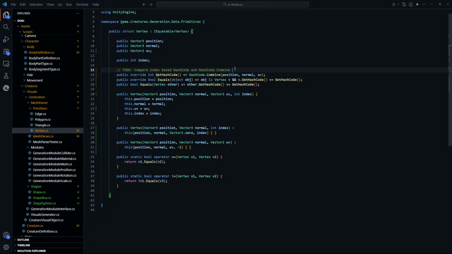As I said, performance isn't that high of a priority, but I'm interested in this. See if it's big. Okay. So this is adding UVs.